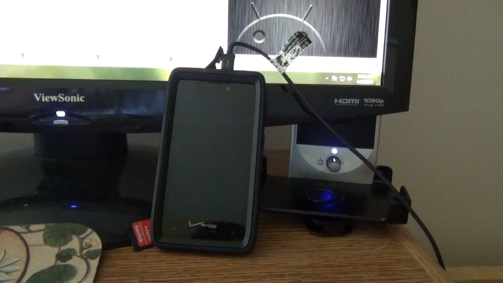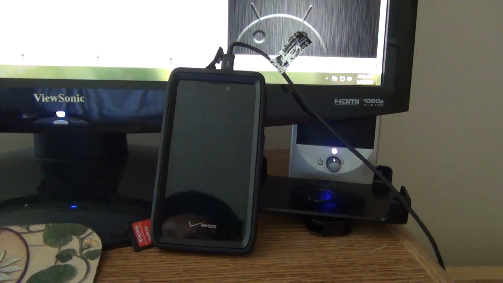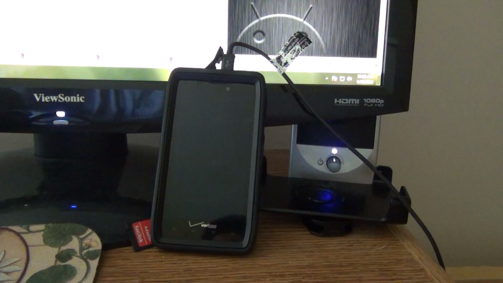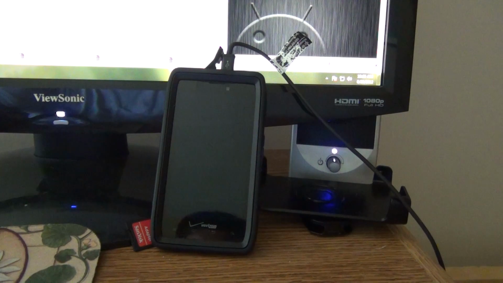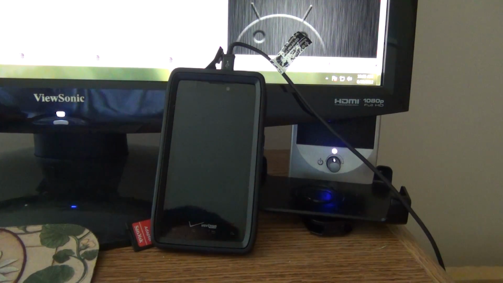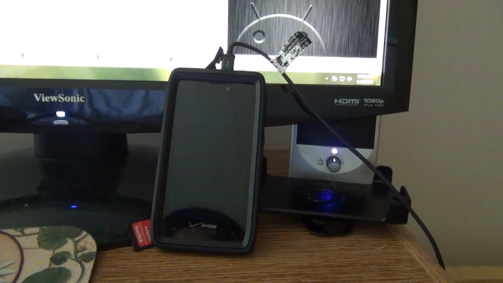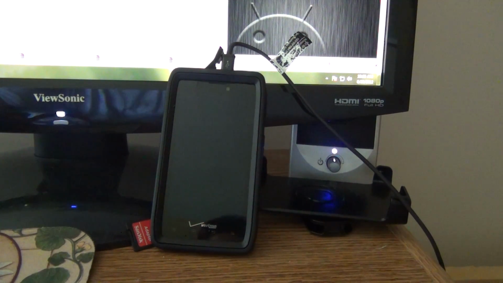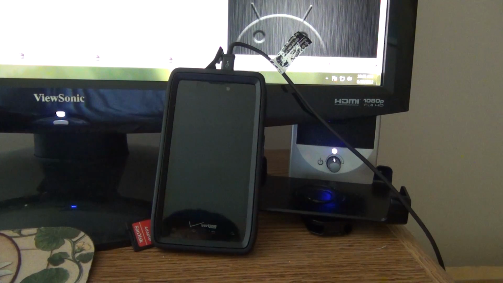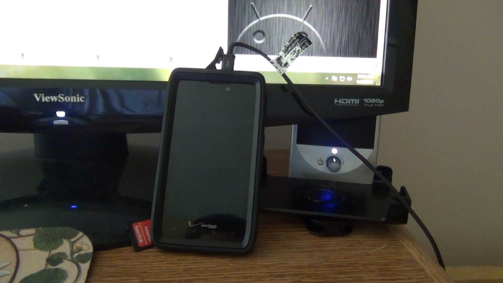You are going to need a couple of files. The first one is the Razr Utility 1.7. And then you're also going to need the update.zip, that's the Blur version 6.12.181. What you do with the update.zip is put it in the root of your external SD card. Once you have both of those files downloaded, open the Razr Utility 1.7. Also, make sure your phone is in USB debugging mode.